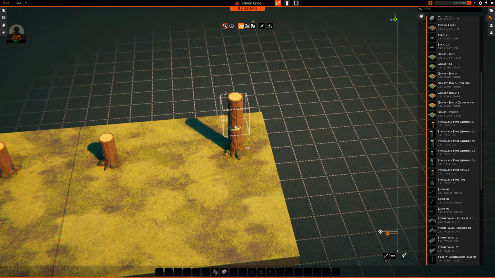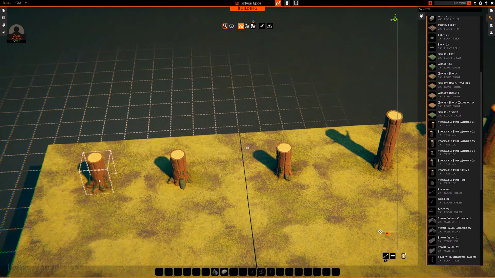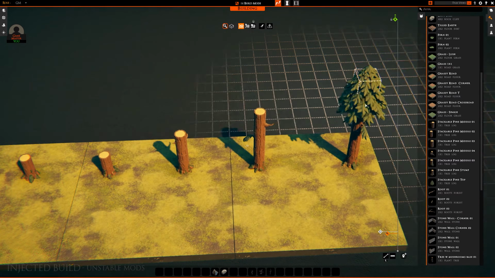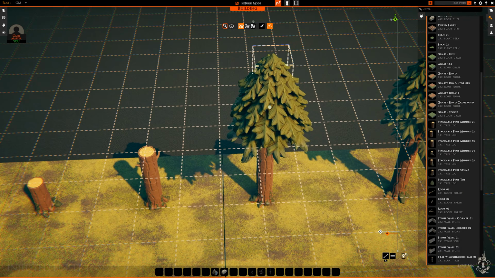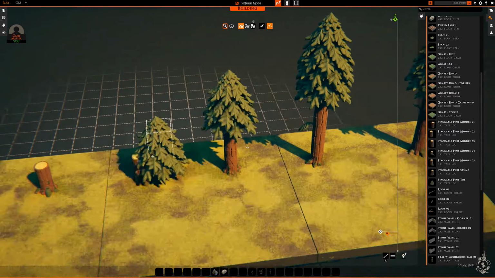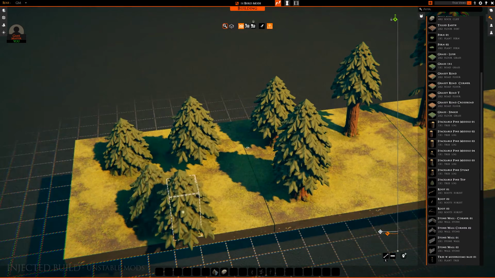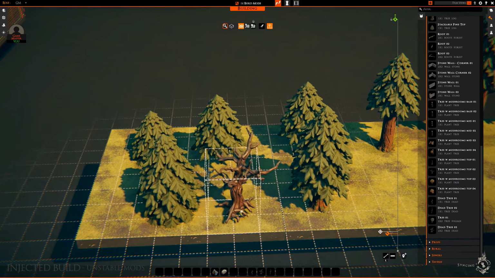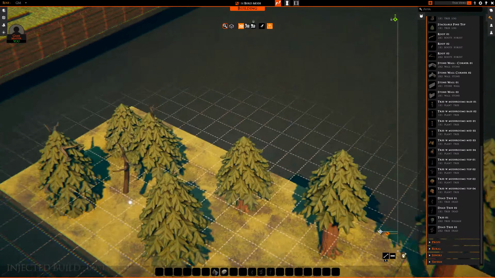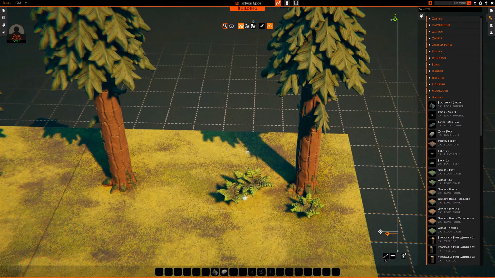My solution, to be quick about it and try to approach it in a modular way, is to prepare some assets that I will be able to reuse multiple times in a way that does not appear hand-placed or with a visible pattern. I first start by creating 5 to 6 different trees, with different heights and mostly some detail variations, changing the trunks, changing the tops, adding some other details, and so on. The goal is to have a panel of different trees you're going to be able to use. You can obviously change the type of tree or the way you create them depending on your needs. The idea is really to create the biome of your liking.